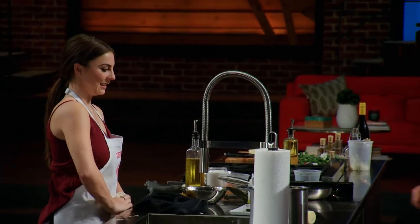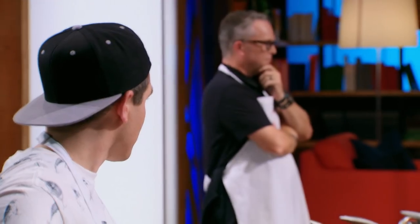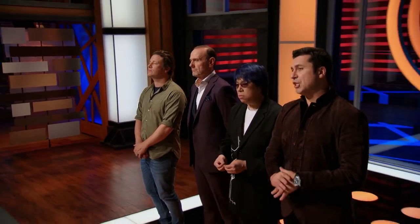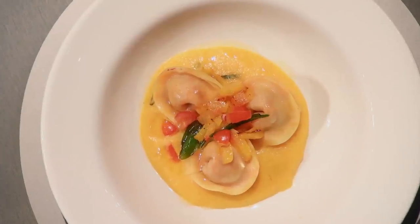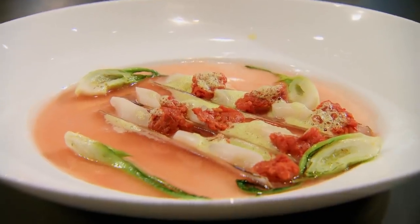All four judges have been observing throughout the challenge. They now take one final look before selecting the three most promising contenders for a spot on the menu at Jamie's Italian. The last dish we'd like to taste was made by a home cook who took a big risk, and it looks like it paid off big time.